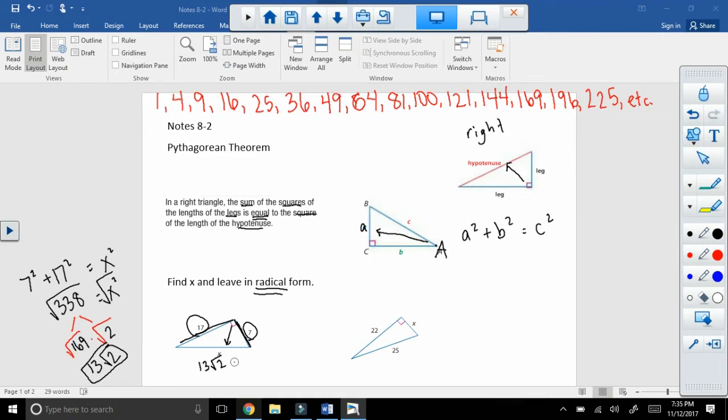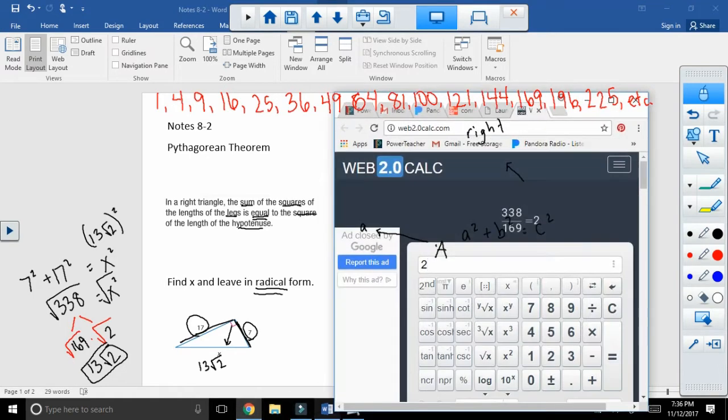Just so we can do this a little better, if you wanted to double check this, when you plug it in, you would have 13 times the square root of 2, squared. If you were doing this on a calculator, you would want to make sure that you have it typed in correctly. If you actually grab your calculator now, you want that answer to be 338. Most of the time, most students don't get that the first time they type it in. So let me show you how you can do that on your calculator. If you have one like mine, oops, that's not what I wanted to do.